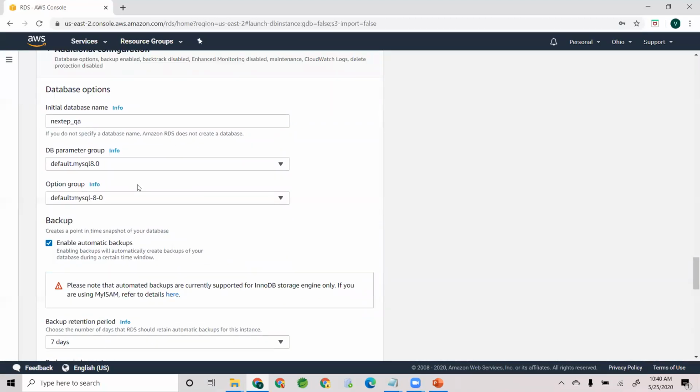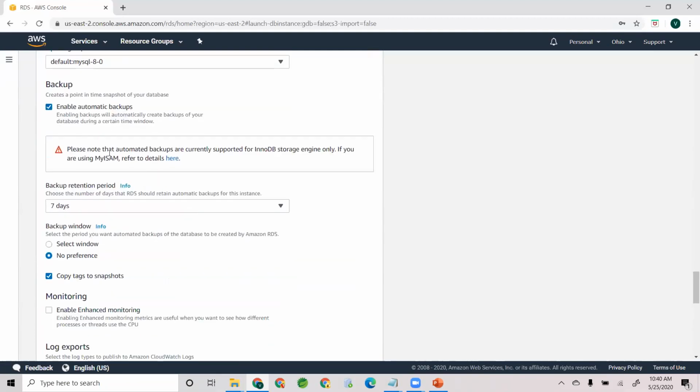And DB parameter group, don't worry about it. The default is good. You don't need to worry about it. And backup. So backup, we will get to it again. But essentially, once I enable the automatic backups, every single night, based on your preference, it will take the complete backup of the database.